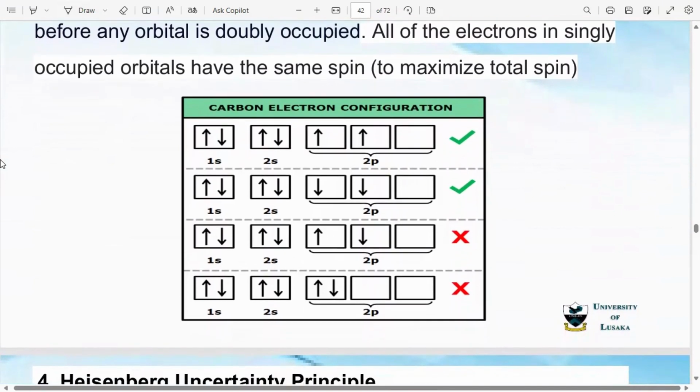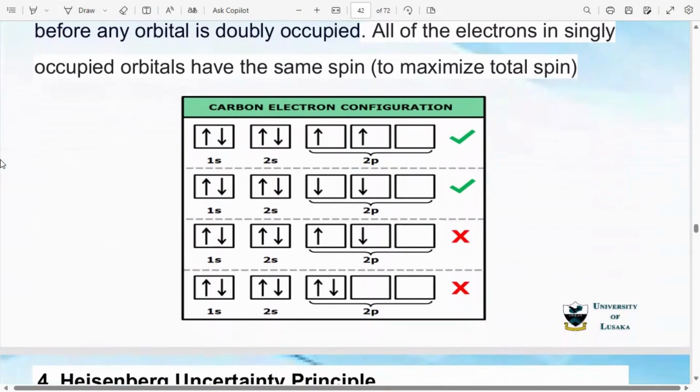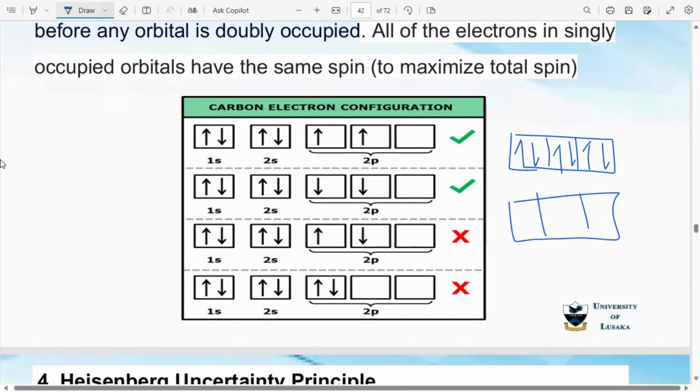So, for example, if we have the 2p orbital here, you should notice that we are filling it singly before we double the filling. If we're talking about the same subshell, for example the p subshell, which has 3 orbitals, the electrons should fill these orbitals singly before doubling the occupation. Even when you run out of electrons, you should follow this order, like that, if you only have three.